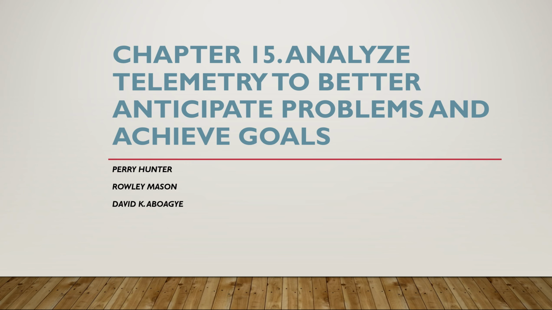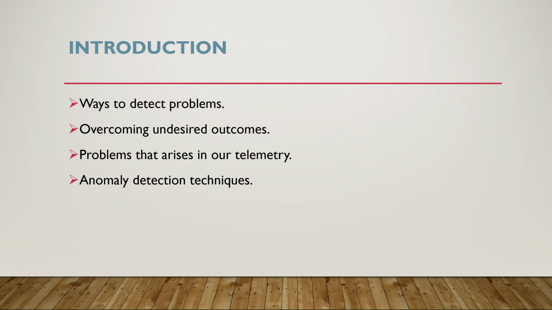I'm going to be talking about analyzing telemetry to better anticipate problems and achieve goals. To start us off, we have 4 different topics. We're going to be talking about how to detect problems in our service. We're going to be talking about how to overcome the undesired outcomes, some more problems that can arise using telemetry, and then discuss some anomaly detection techniques.